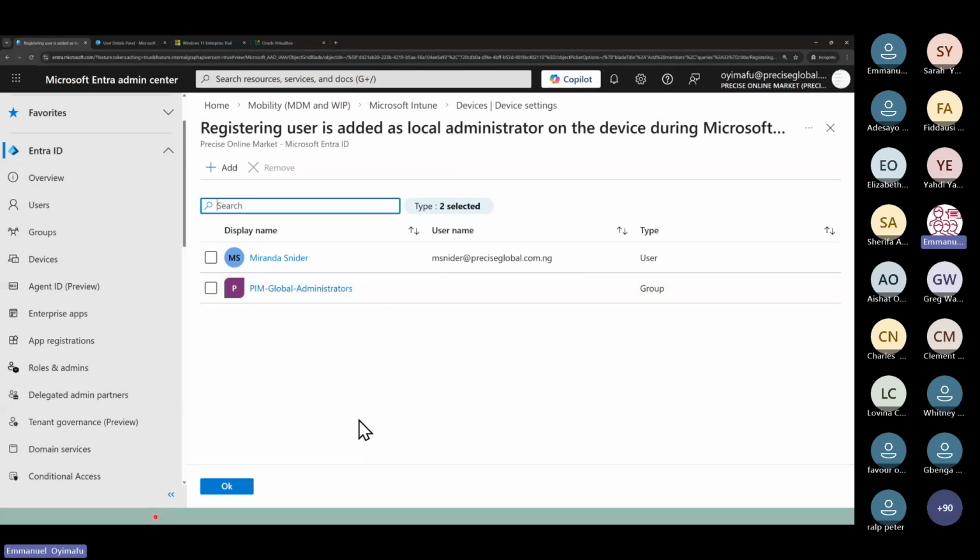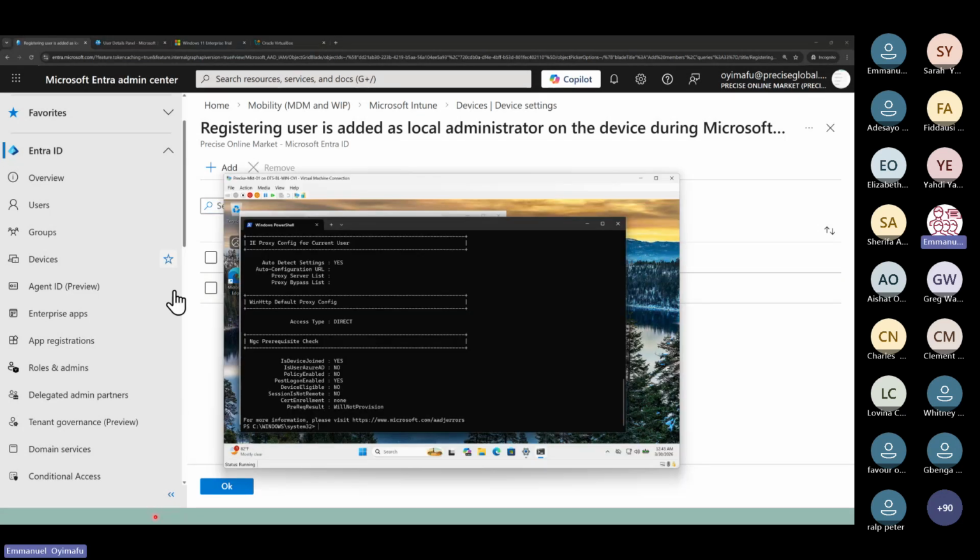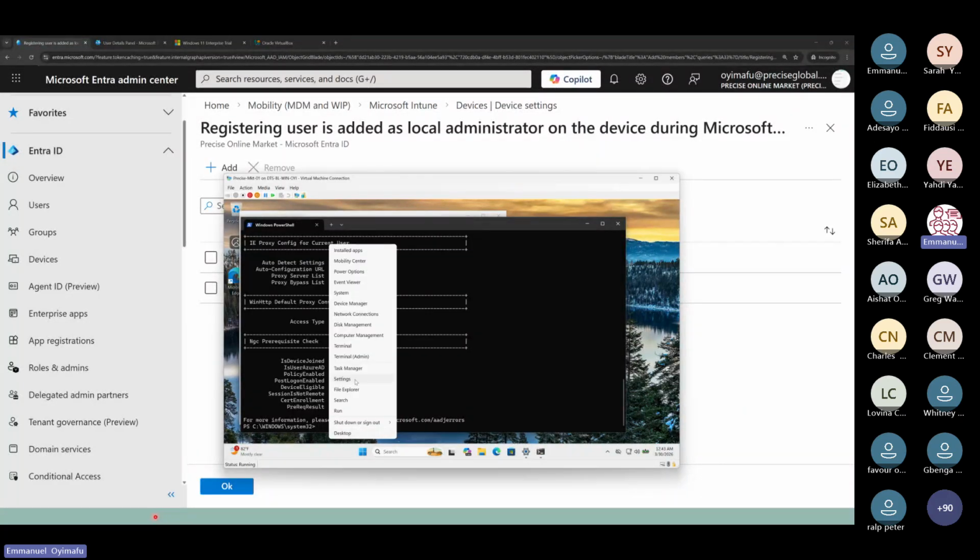So if I come back to this VM now and go to local admin settings, let's see if those users will be in the administrators group. I will right click on the Windows key here and go to computer management.